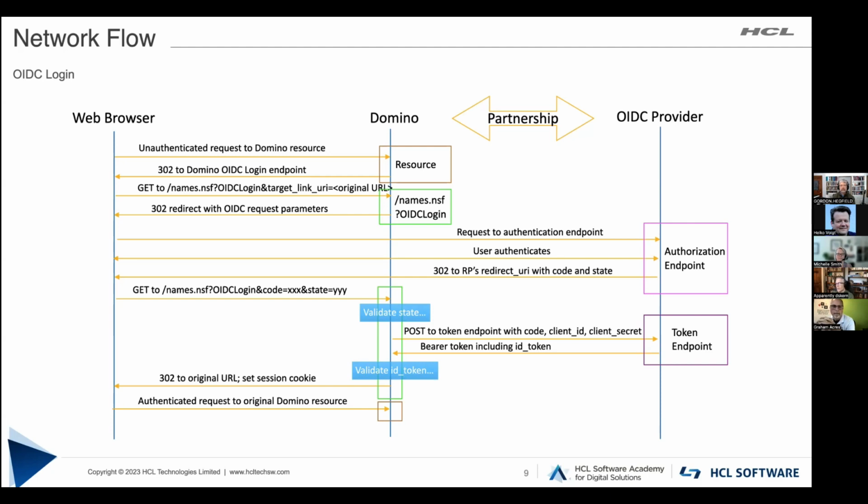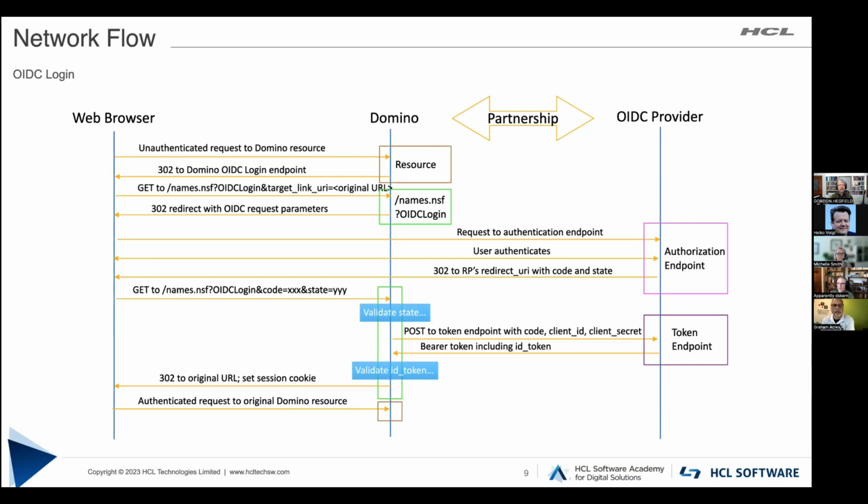Yeah, exactly. Once you've configured OIDC login on your Domino server, and it's actually enabled through notes.ini, because, as I mentioned, we added this in response to requests on the early access forums, which was after template freeze, we weren't able to make any template changes in the UI to configure these flows. So there are a whole pile of INI settings that are pointed out in the documentation to do the configuration. But just like in SAML, if you configure a Domino server for SAML, the user tries to access a resource, they're not authenticated yet, they're redirected to SAML for authentication.